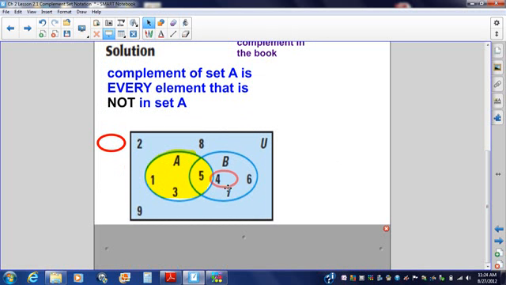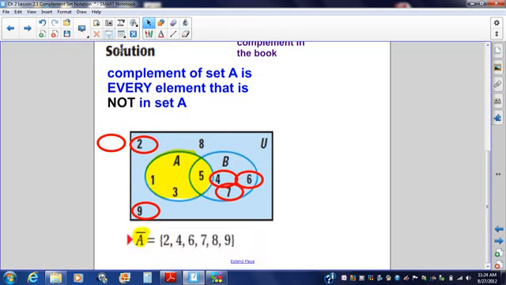So 4 is not in yellow, 6 is not in yellow, 7 is not in yellow. Be careful, don't stop. 2 is not in yellow, and 9 is not in yellow. So you want to know every element that is not in set A. But Mr. Phillips, these aren't in set B. That's okay. They're also not in set A.